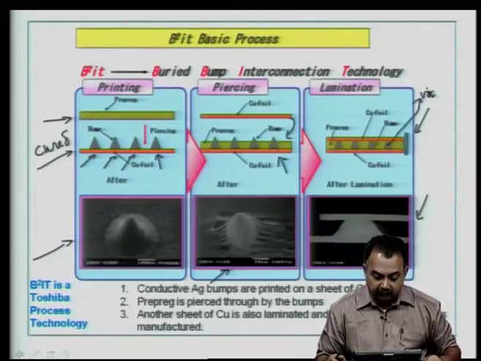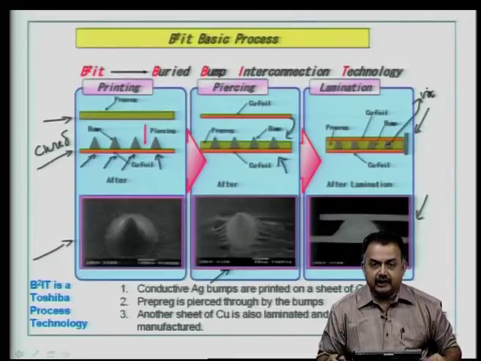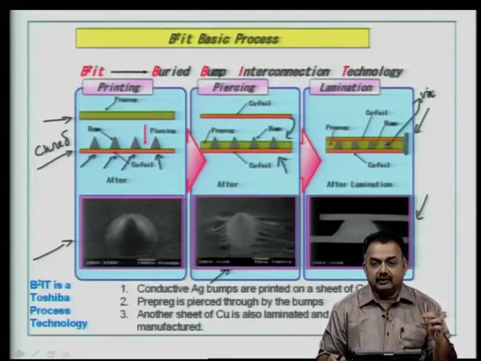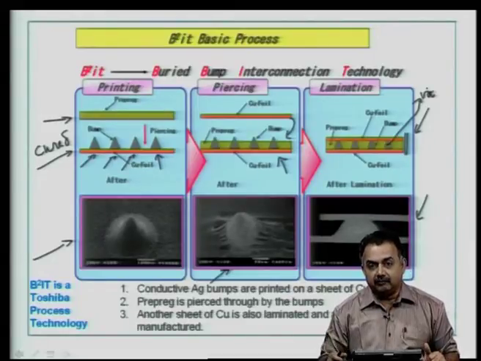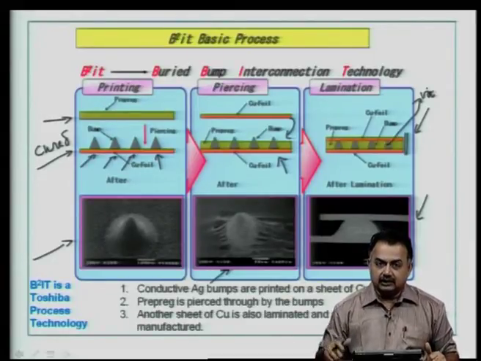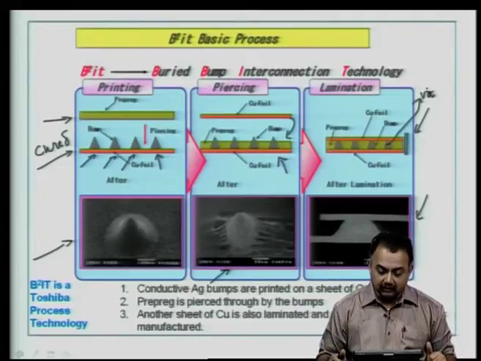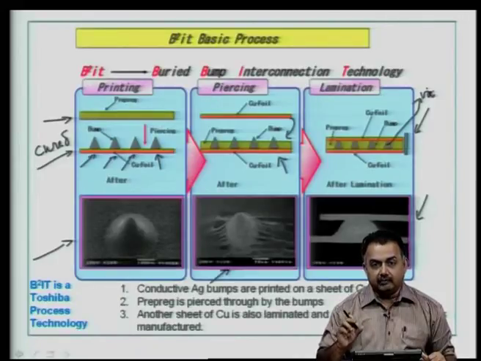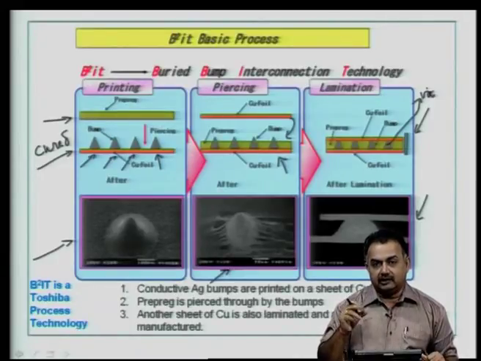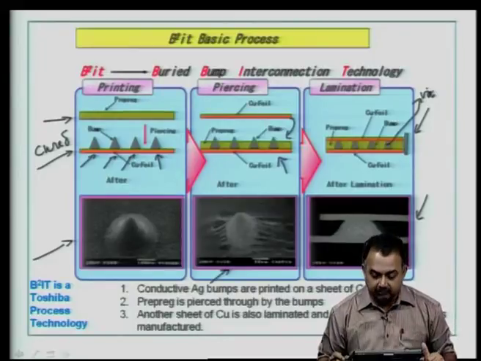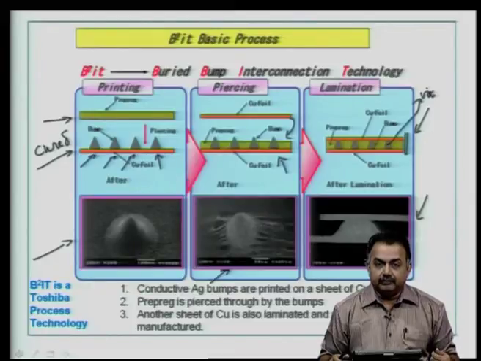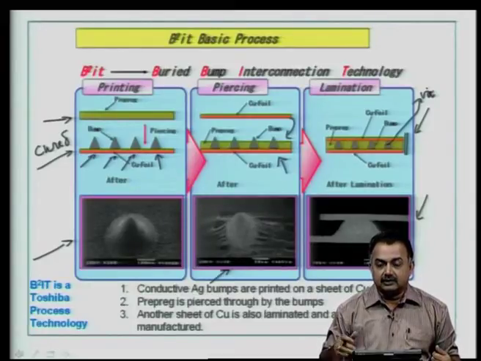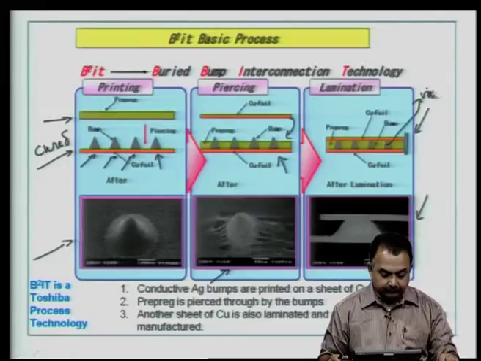So, what Toshiba has introduced in the form of B squared IT process is that you are able to prepare these kind of microvia structures using printing and simple copper foil prepreg methodology, just as you would have done in conventional multilayer boards. So, a double sided B squared IT board is ready. Now, you can prepare another set of B squared IT process and like that build the structures and then interconnect these structures as your design permits.